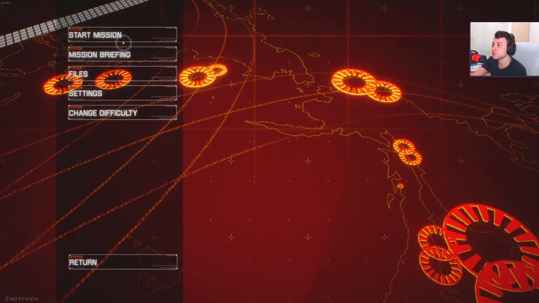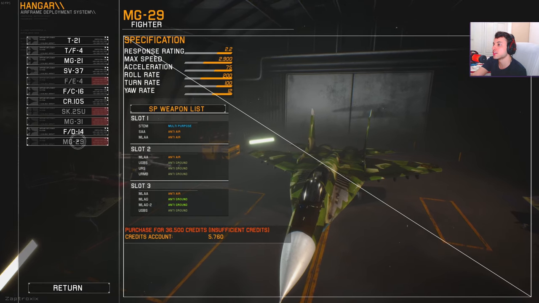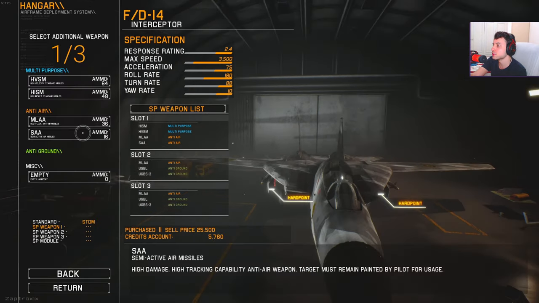Okay. I saw a lot of air targets in this, so I took the F-14, which is available now. You can purchase it on this mission. Right, there's also the MiG-29. I really want to use that as well. Yeah, for this one, let's use the F-14.